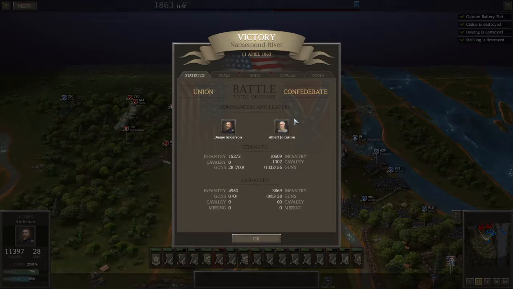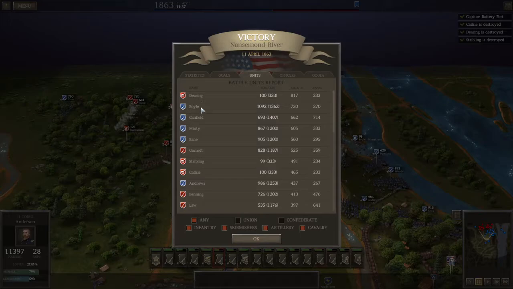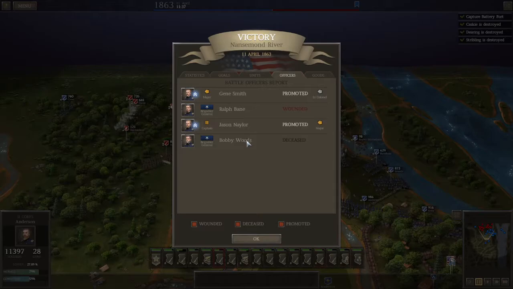So, we lost about a third of our troops. And, so did they. A little more. We didn't lose any guns. They lost 38. They lost 60 cavalry. We achieved all of our victory conditions. The artillery unit was the best of the day. And let's see. Brigadier General Bobby Woods is dead. Ralph Bain is wounded.